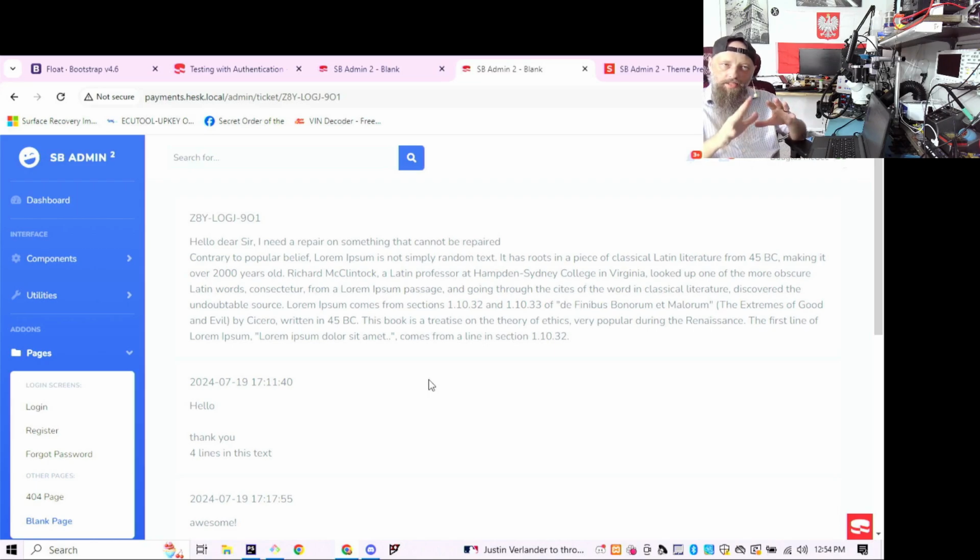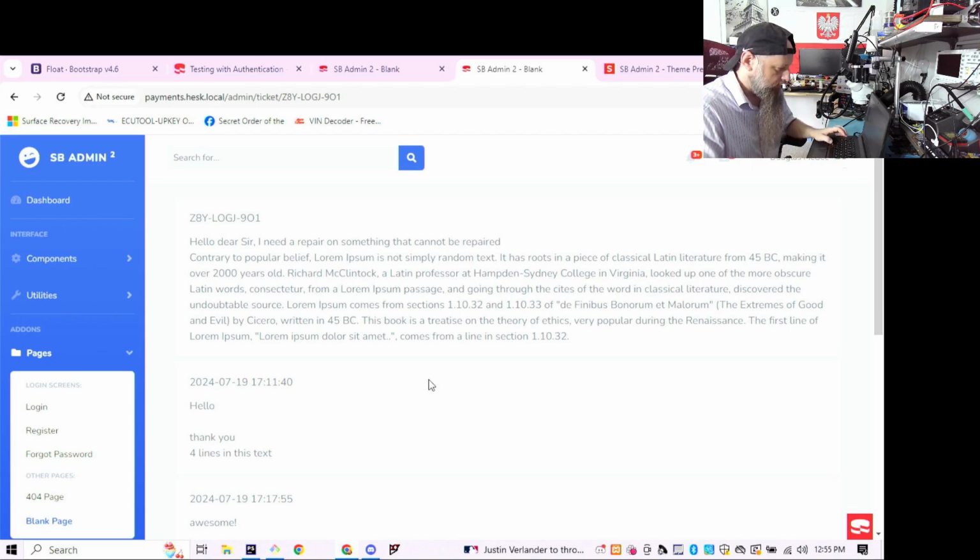We will have to make some updates to the payment system, because right now it relies on Hesk tickets. But using that opportunity, I will likely rebuild some of the payment system.